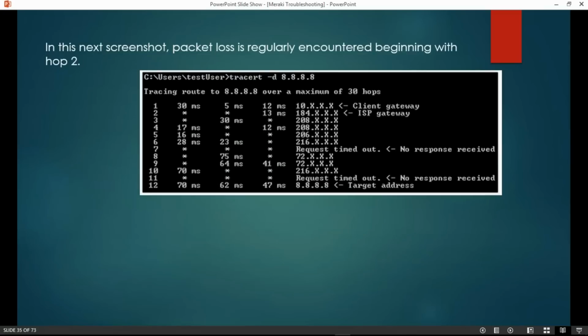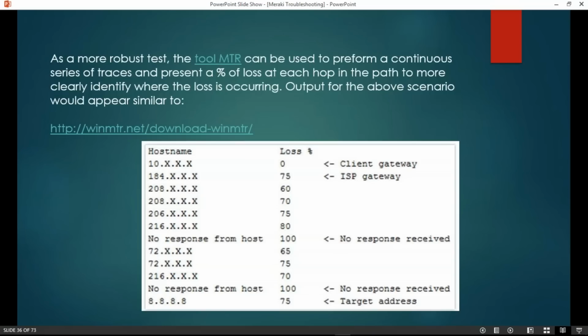Correct? Okay. Before going further, I want to show you one good tool called MTR. You can install MTR on the system, using this URL. Once you run this application and trace the route, it will show you at which particular hop or gateway you have how much packet loss.